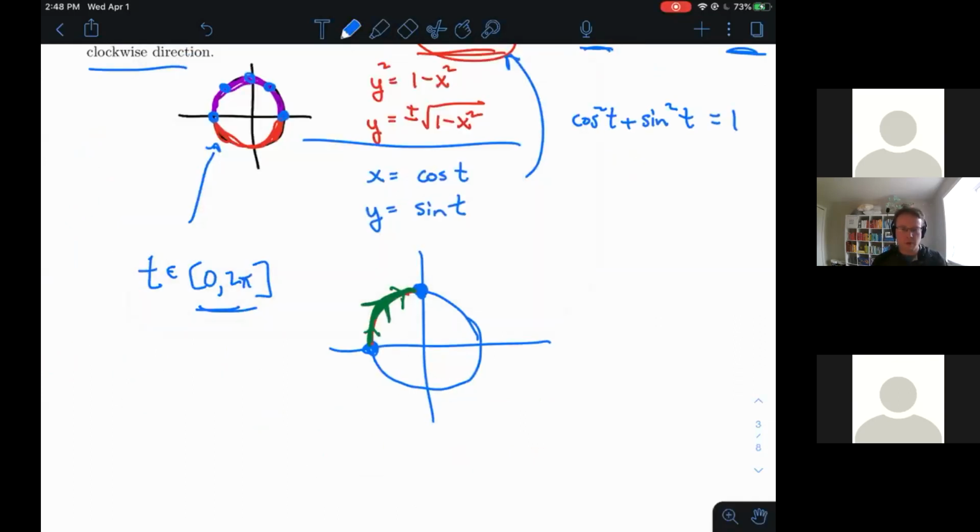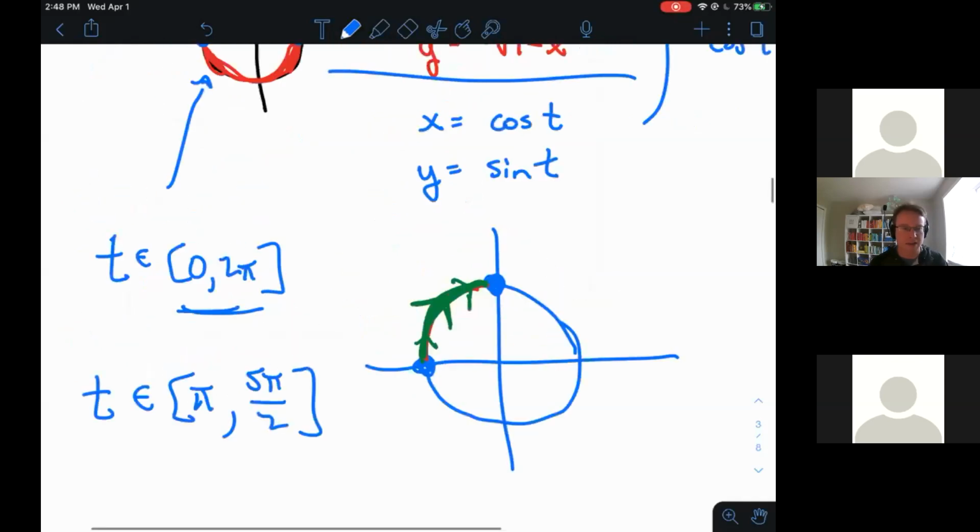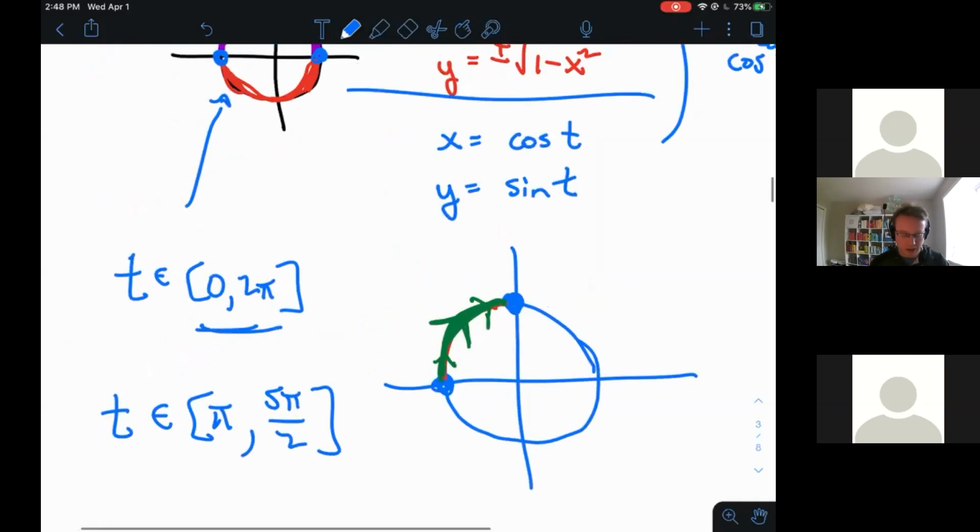So maybe one trick that you could start with is saying, well, let's just have t range from pi to, let's see, 5 pi over 2, for instance. So if we have t equaling pi, and remember t is essentially taking the place of theta nowadays. So if we plug in pi, we do have the good starting point. That would be at t equals pi, or theta equals pi. But then if we go to 5 pi over 2, here's 3 pi over 2, 4 pi over 2, 5 pi over 2. We get to our good ending point, but we took the long way around, right? And we went counterclockwise rather than clockwise. And so we need to come up with a slightly different idea in order to go clockwise.